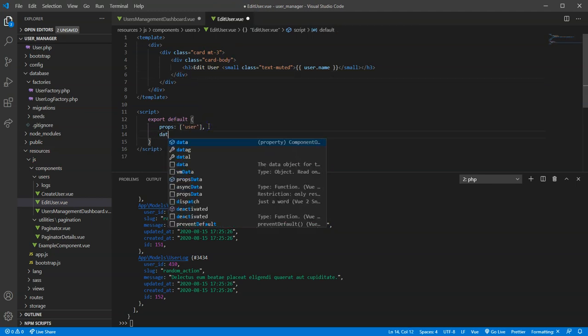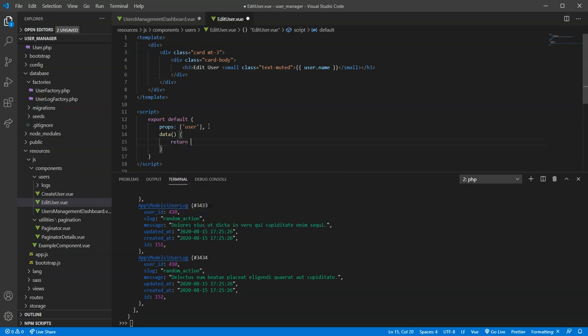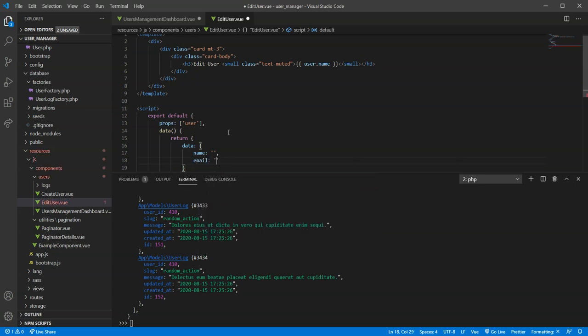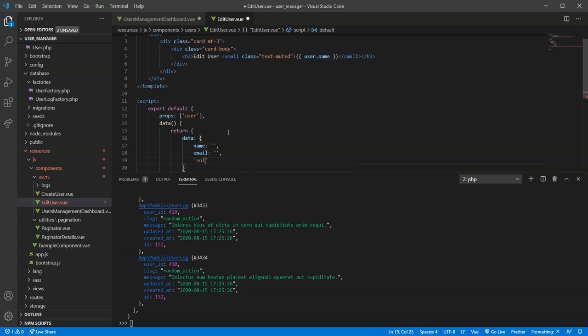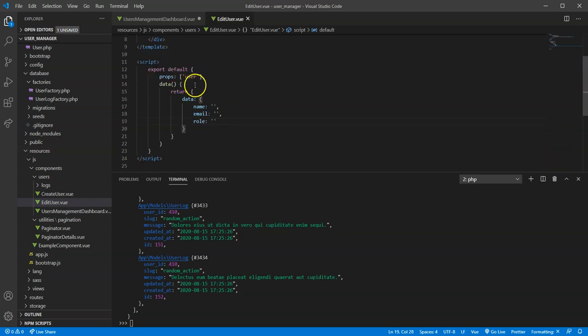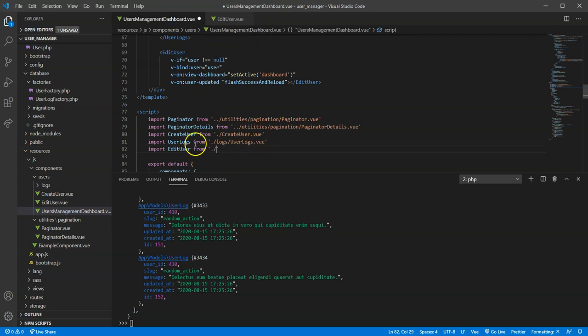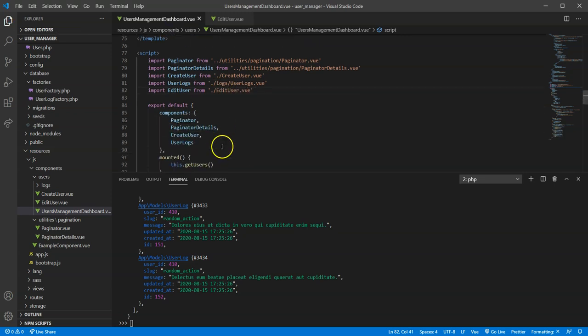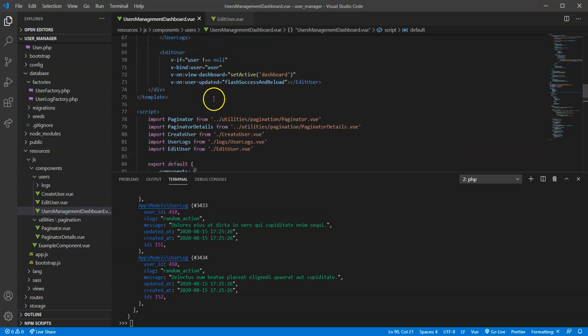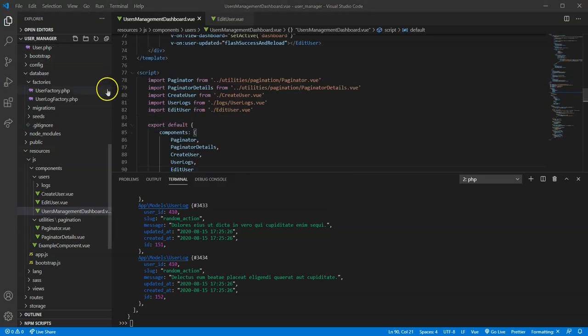And then in our data, I'll prepare some of this, but we won't go too far. We'll say return, basically data, and then these are going to be the parameters or fields that we can actually manipulate in here. So being name, for now I'll leave it like that, name, email, and then we want to do role. Okay, these are all going to basically get modified before they are displayed up here in reality. So edit user from, so we'll say edit user.vue now. And then the last thing we need to do before we show this is, edit user is going to be the component that we need to register. So let's go ahead, we'll give that a refresh in our system here.